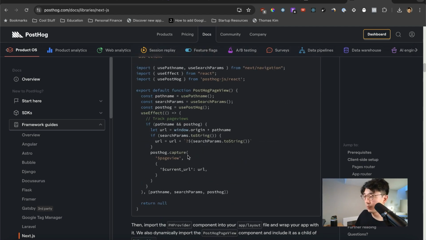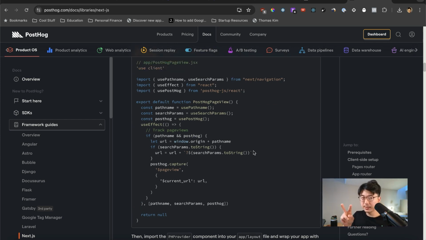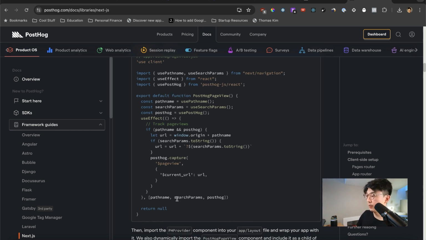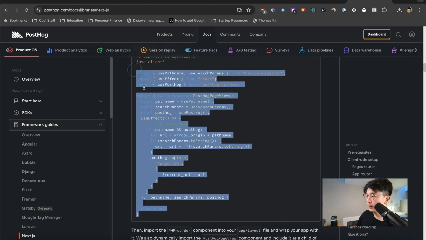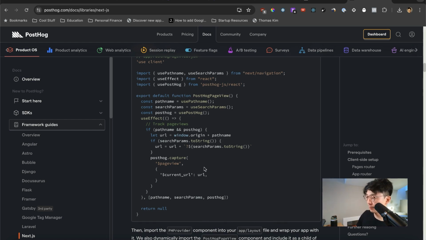For example, you can do things like automatically tracking page views. It's a little bit less out of the box necessarily because it's not just that you add this library into your application and it handles everything for you. You still have to manually add a couple of things to get all the analytics that you want. For example, right here, if you want to track unique page views, they actually have this code laid out for you on how exactly to monitor for that and how to track the page view event with the current URL that you're in.